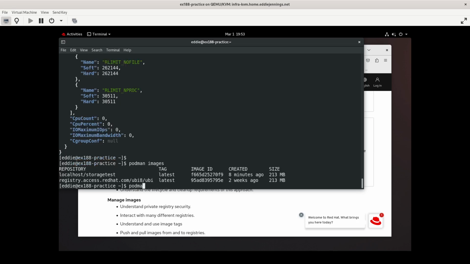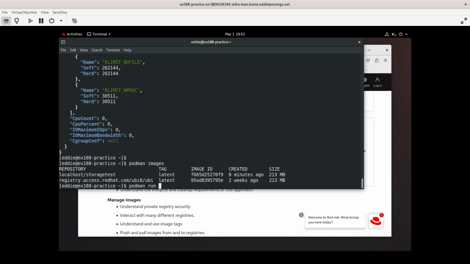And we'll do podman run. Let's see. I was going to do echo whatever, but I think that's going to output to a file that is on our file system. I don't want to do that.